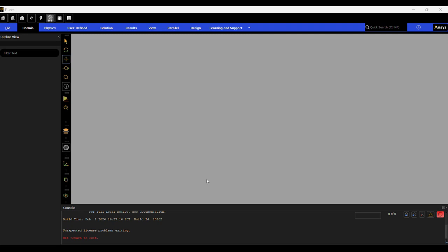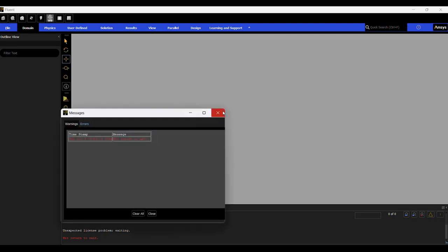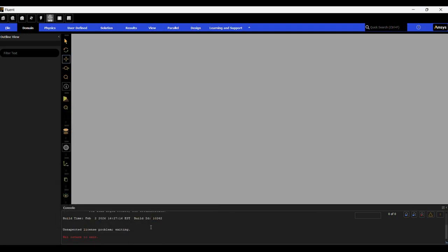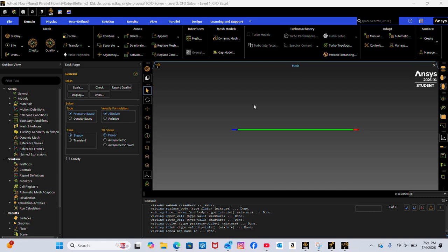If this takes some time, don't stress out too much about it, because every single time you load this section, it should take a while. I have a little problem here, so we'll come back to it after. Once it loads, it should look like this with the double arrows.